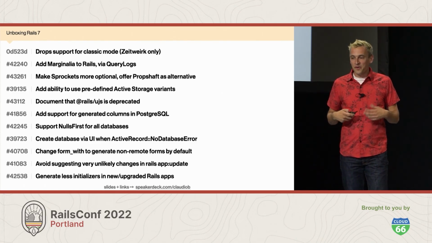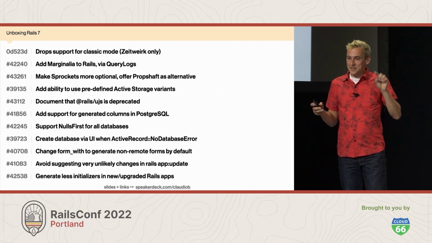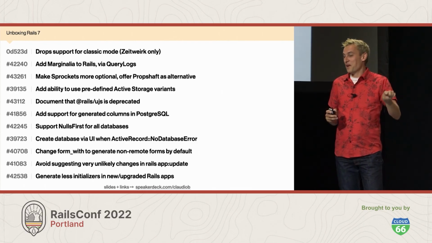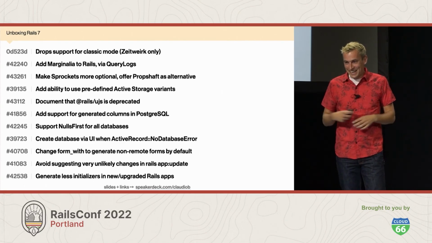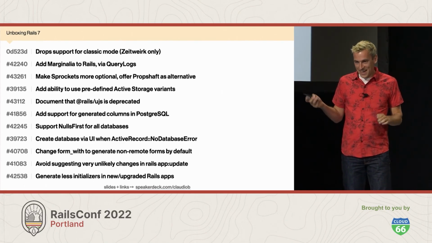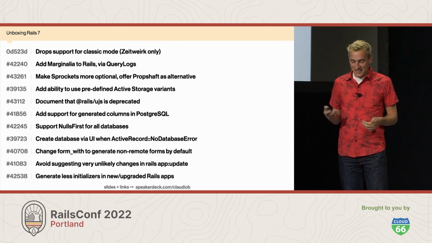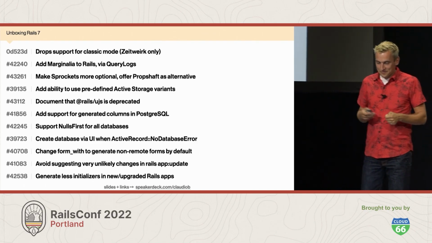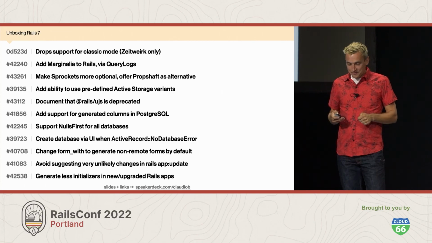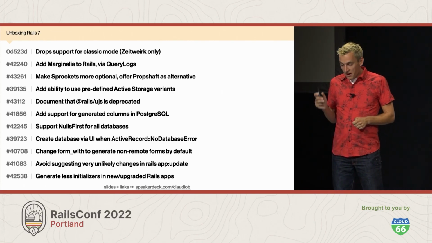You know how when you forgot to run a migration, then you run your Rails application, there is that red screen that says you need to run the migration, but there is a button that lets you run it from the browser. So now, if you forgot to create the table, like from scratch, you also have that. You have a button that says, hey, you didn't even create the table, and then you can just click on the button, and it's going to do that. And yeah, these are other ones. Just go check them out.